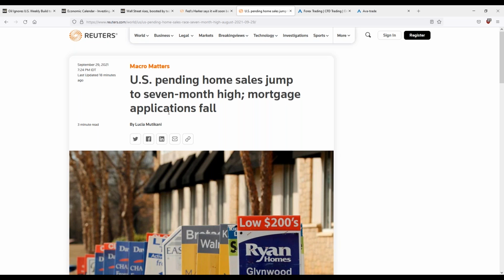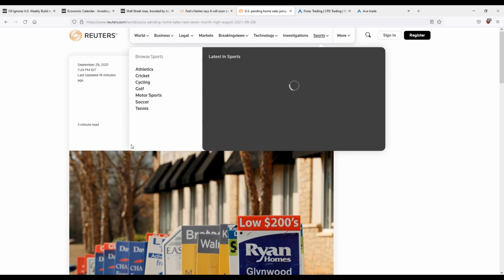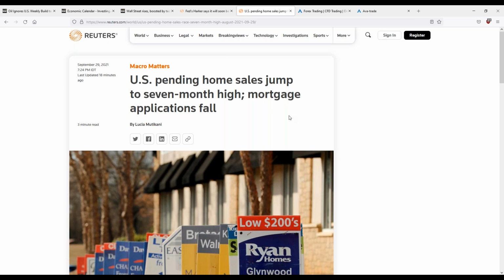And so that goes right along with the idea of, well, maybe we need to cut back on the stimulus measures. Okay, great. It helped houses sell, but now it's hurting the sale of houses if the prices went up too fast, if the pending applications have dropped, right? And this is happening in different sectors of the economy, not just in housing potentially. And so this is the idea of maybe scaling back the stimulus. And so if there's the idea that, hey, they're going to act on cutting back the bond buying and other measures of stimulus, that's why the US dollar is strengthening.